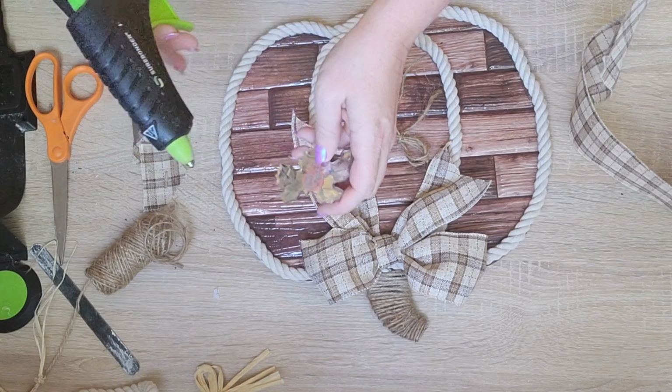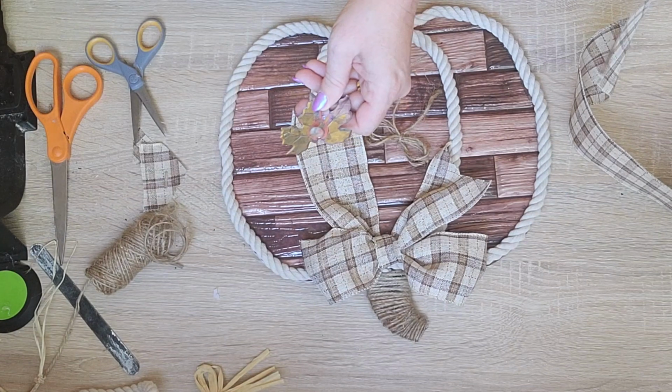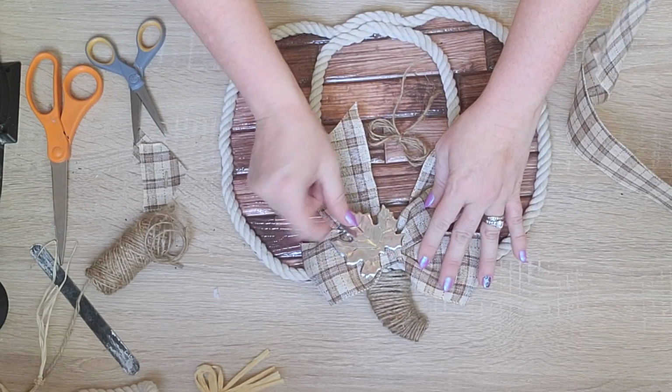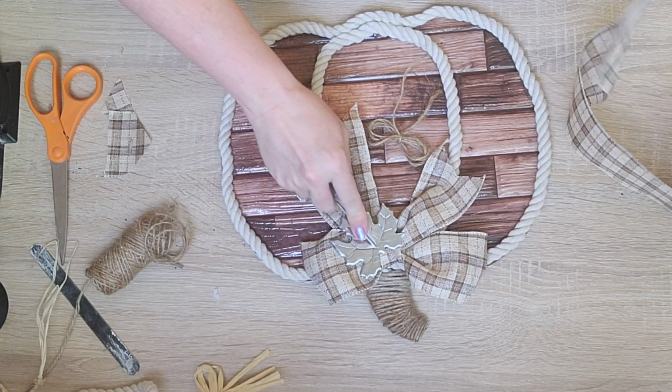I'll reattach this metal leaf that was on the pumpkin originally and add my jute bow. And this very neutral, mixed textured pumpkin will be complete.